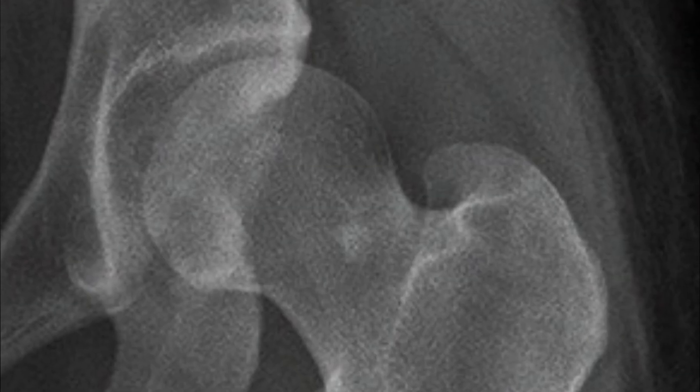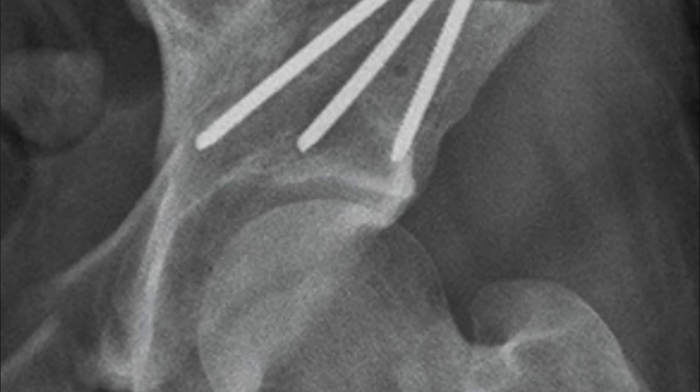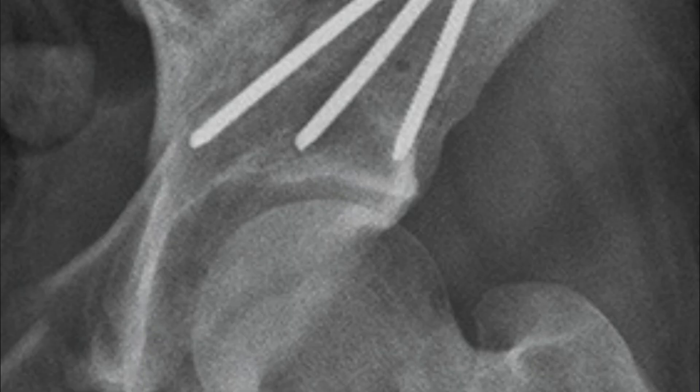There are two main surgical options for people with hip dysplasia. First, there's conservative or bone-preserving surgery called a periacetabular osteotomy. It's usually done in younger patients under 40, before arthritis is established. It involves cutting and realigning the hip socket — it's complex surgery done by super-specialist hip preservation surgeons. There's a long recovery period, but it can delay or prevent the need for hip replacement in the long term.